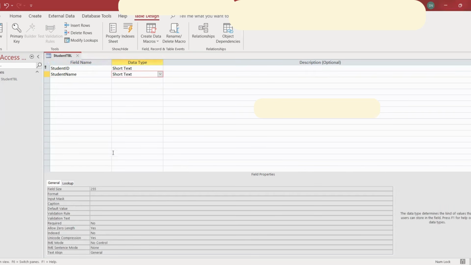So even for student name, I prefer short text. And field size also, as I said, 255 is, I mean, I haven't seen any name which is 255 characters long. So I'll put about 50, maybe 40, including first name and second name. So yeah, that's basically it. Control S.